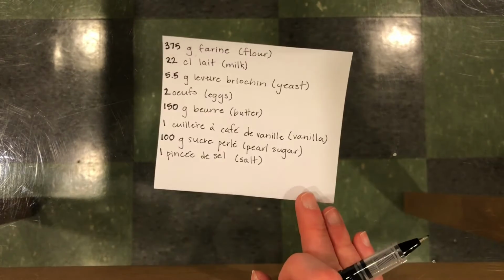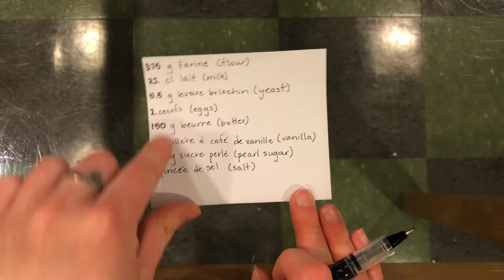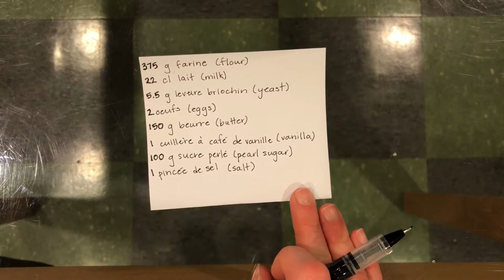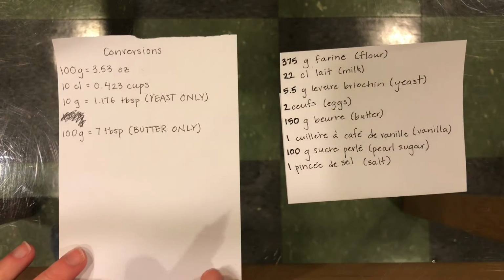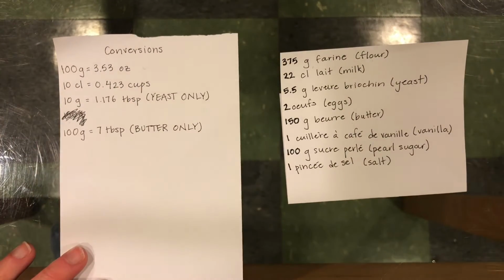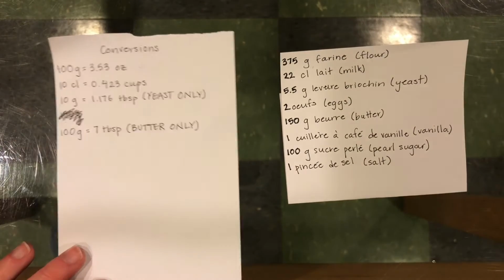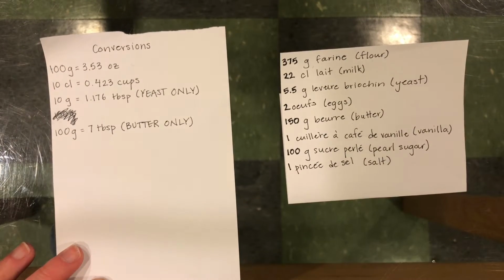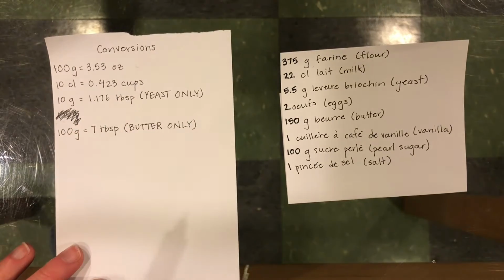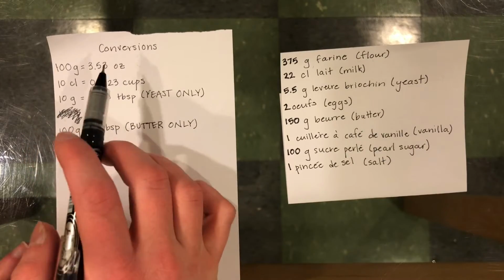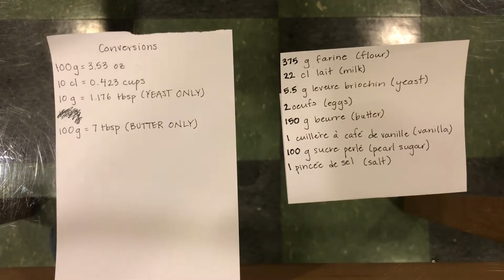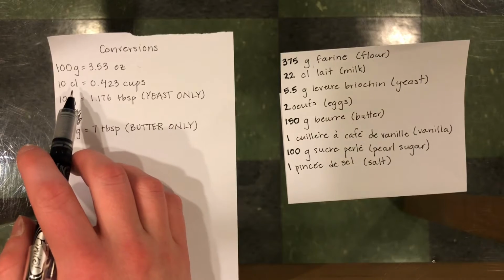But let's talk about how we can turn these measurements, these ones that I don't know how to measure, into ones that I do know how to measure. To talk about that, we're going to need this sheet that I made up with conversions. So all of these conversions here are going to help us go from something called metric units, which is what is used in France and many other parts of the world, to units that we're more familiar with. So for instance, this first one here, we go from grams to ounces. So that's going from a measure of mass, or you can kind of think about that like weight, in France to in the US. This second one, it's going from centiliters to cups.